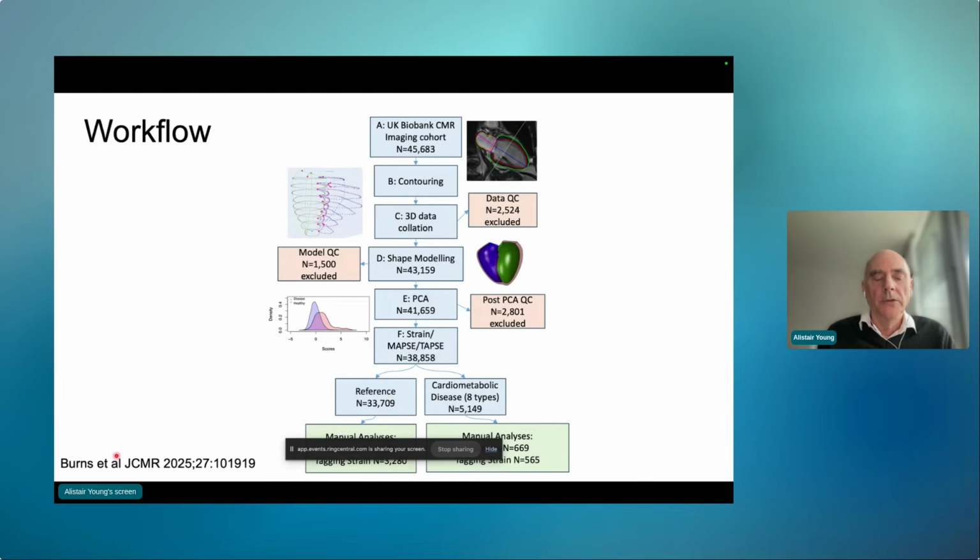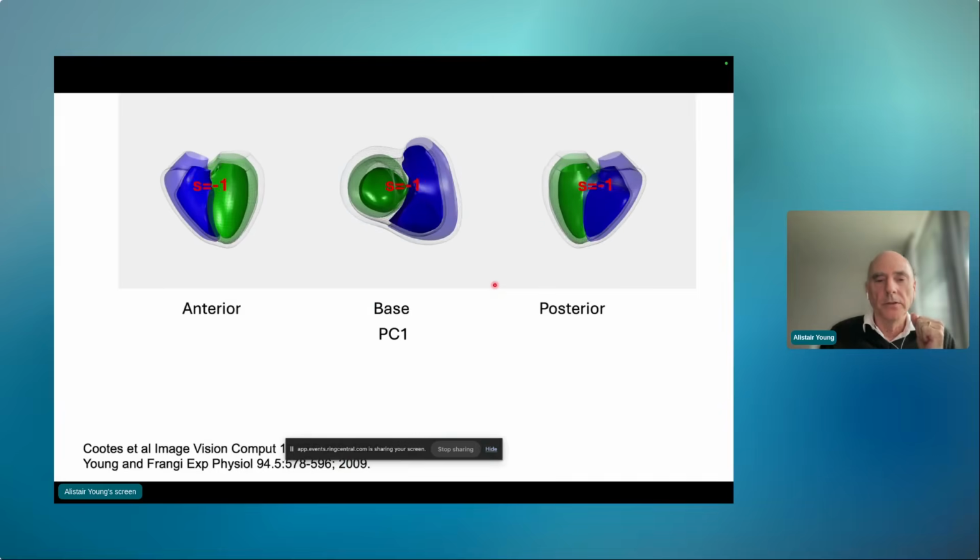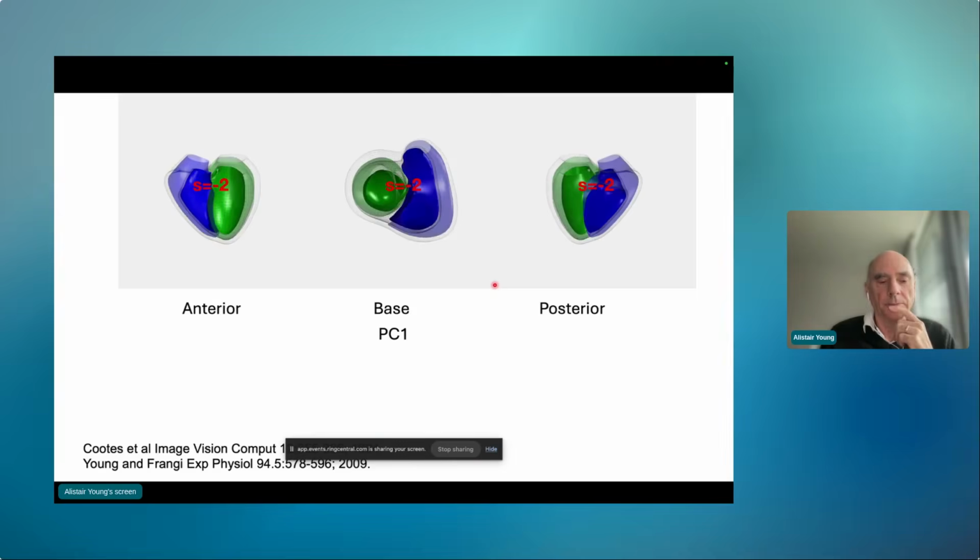One of the papers recently published by my PhD student Richard Burns looked at metrics of motion between end diastole and end systole. We started out with 45,000 cases available at the time, and through various quality control measures, we ended up with nearly 40,000 that we could use to compare strain, MAPSE and TAPSE metrics with the shape metrics that we derive from the meshes.